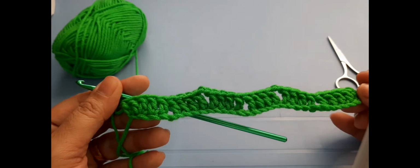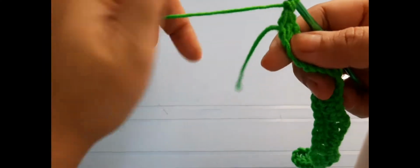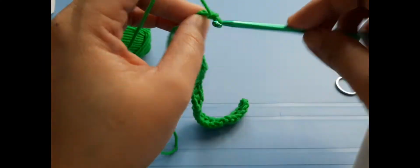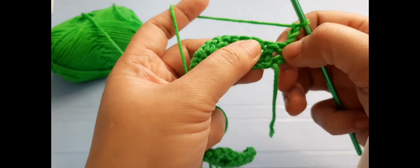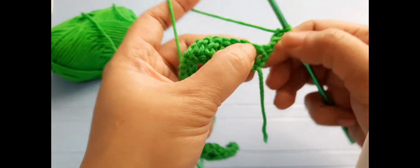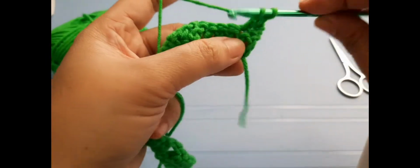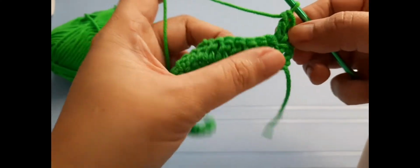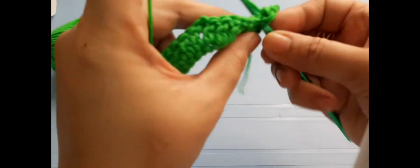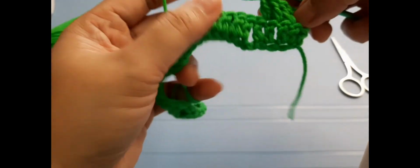Next is row 1. To start with row 1, chain 3, 1, 2, and 3, turn your work, and then skip the first double crochet. In the next double crochet, make 2 double crochet. Okay, then 2 more double crochet in the next 2 chain. Like this.